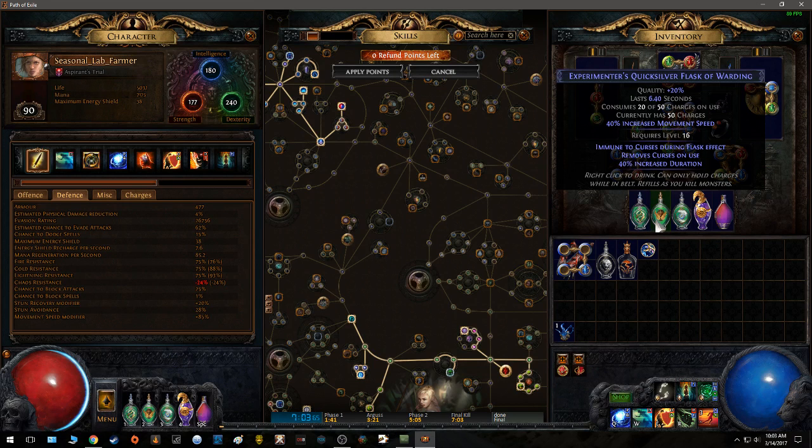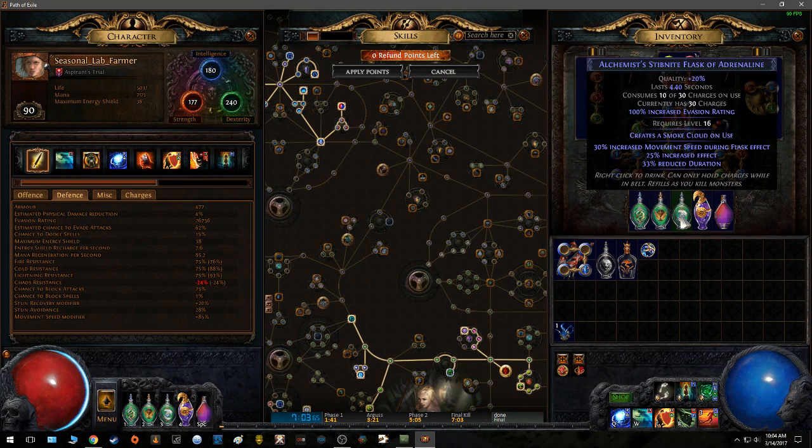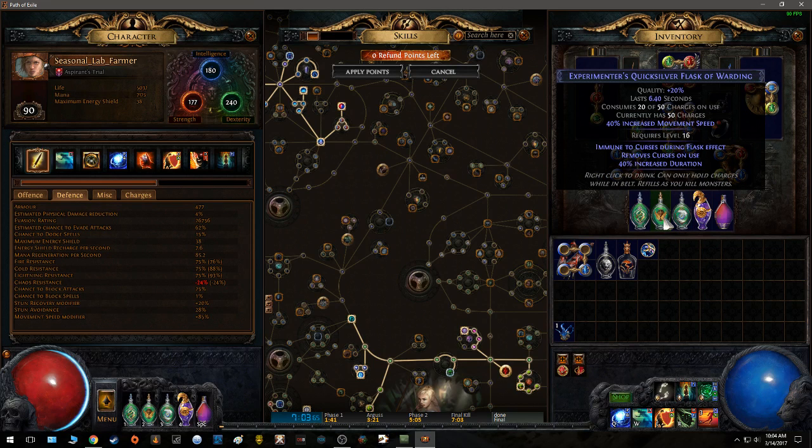You never know. Quicksilver. Again, it's important to have quality on these if you can. I understand it's not budget, but since we are scaling flask duration, quality goes a long way. On this flask, it's incredibly important to have immune to curses during flask effect and increased duration. You need that. Absolutely need that. However, you could use an adrenaline modifier on your Quicksilver, as long as you have the remove curse effect on one of these 3 flasks, you're okay.